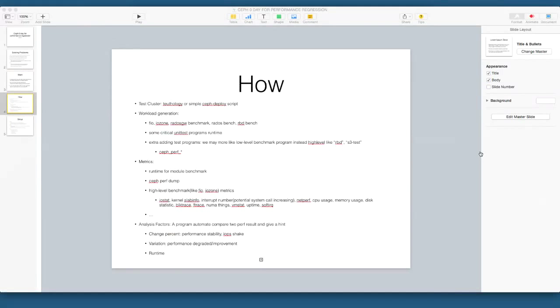Okay. Hey, actually, this is Jian from Intel. We are trying to build a Ceph performance portal, just like the Linux performance portal. And we have some early results on a single UP cluster and a DP cluster. Our target is that we only focus on the major release performance. We don't seriously take the performance of each pull request. We will probably test the master performance on a monthly basis, and we will use an FIO workload to test RBD performance, and use COSBench to test the object performance.